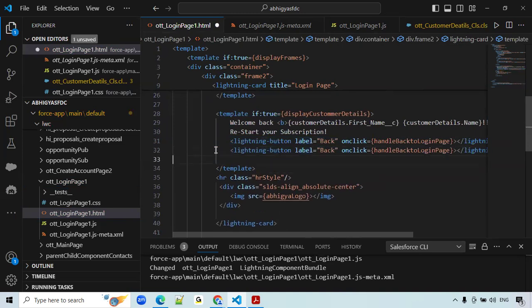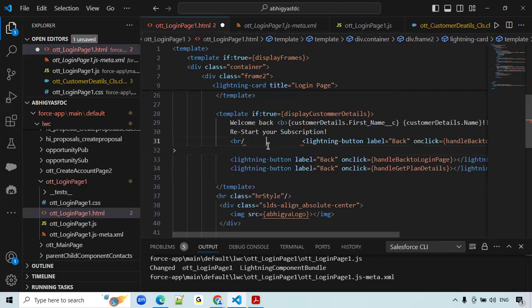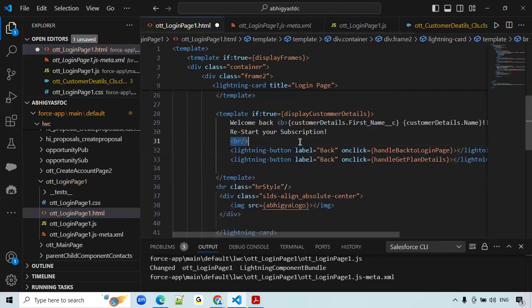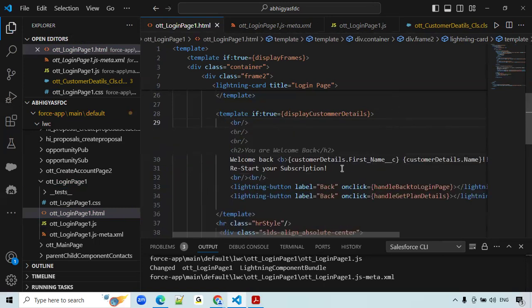We can implement that later, but as of now we are taking handle get plan details. These are the two methods. We can give some breaks here. The breaks are given to this.